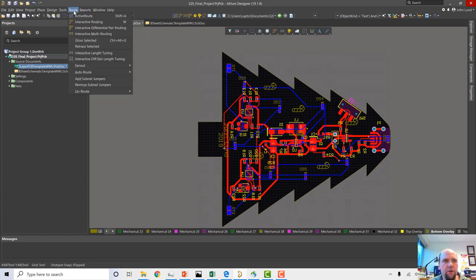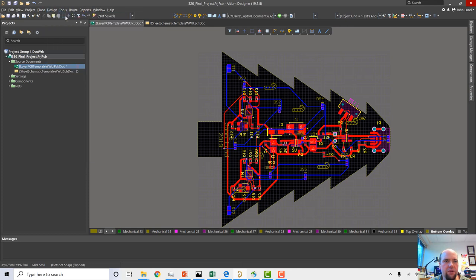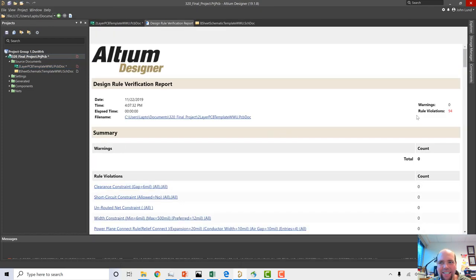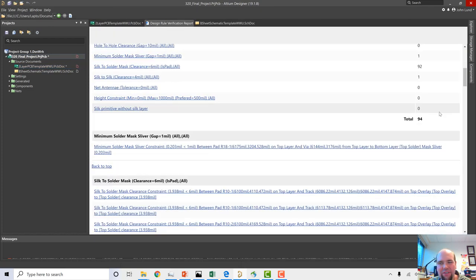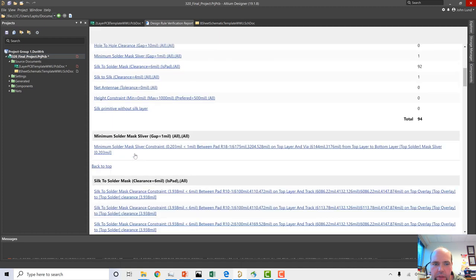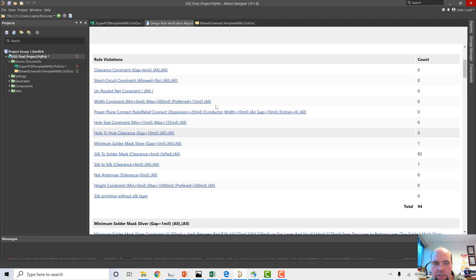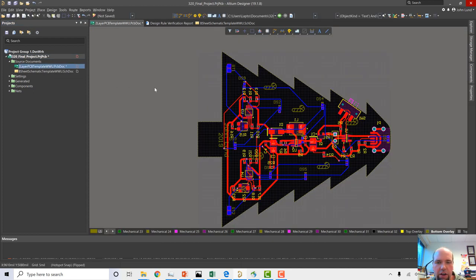So let's check our rules. We always want to, when we're done, do a design rule check. Yeah, it looks like rule violation is 94. Sometimes it's got some that don't really matter. Minimum solder mask sliver, I don't care too much about that. Silk to silk clearance, I definitely don't care about that. Silk to solder mask clearance, I definitely don't care about that either. So this is pretty good. I'm not considering this to be too bad. I think we're in pretty good shape here. I think it auto-routed okay.